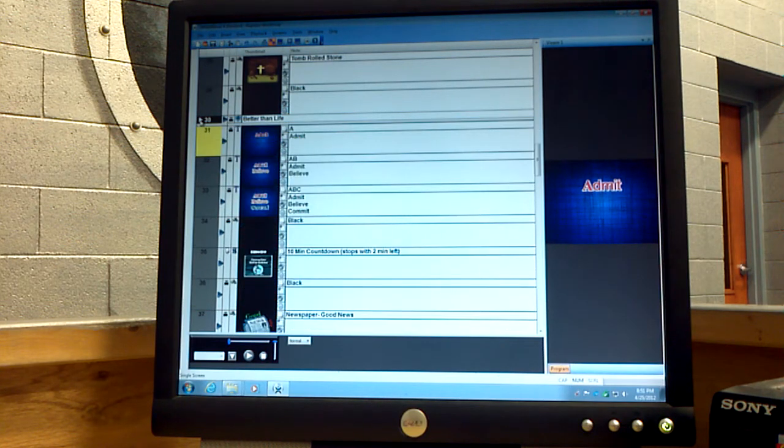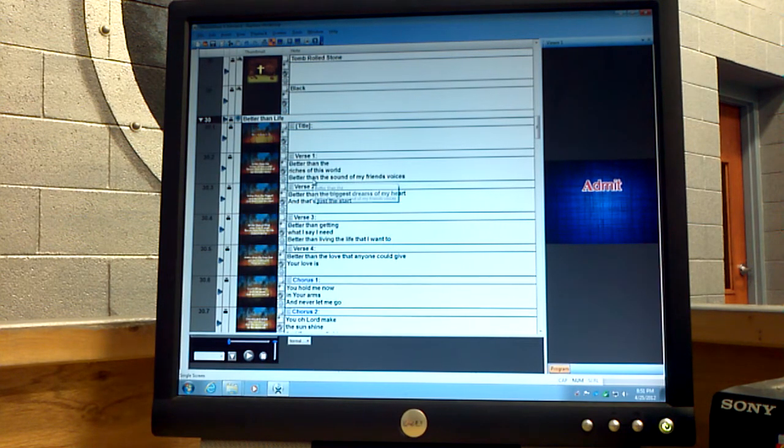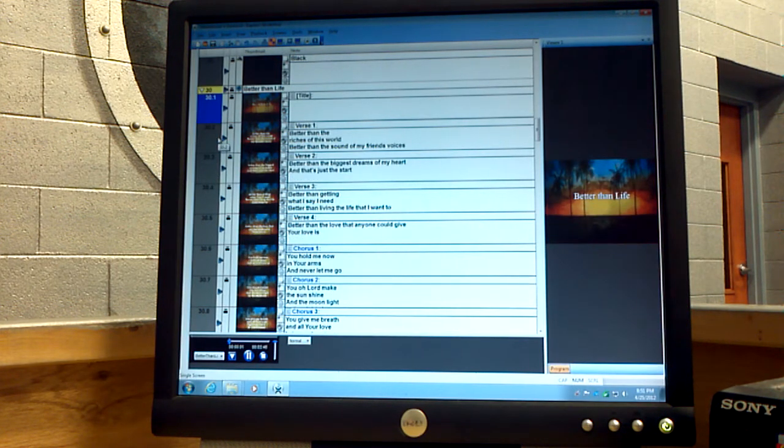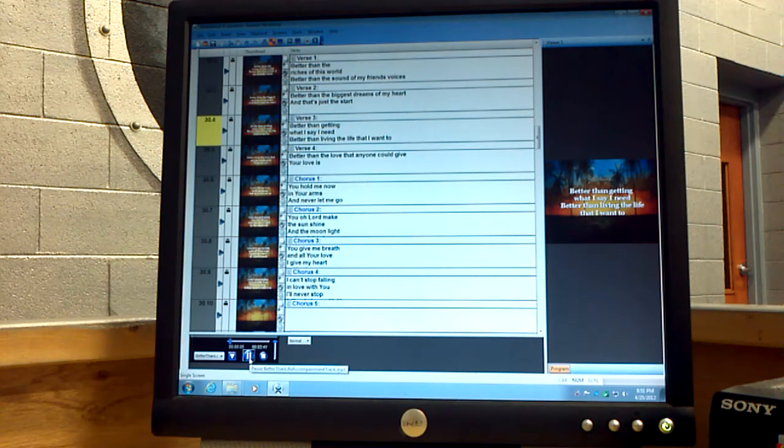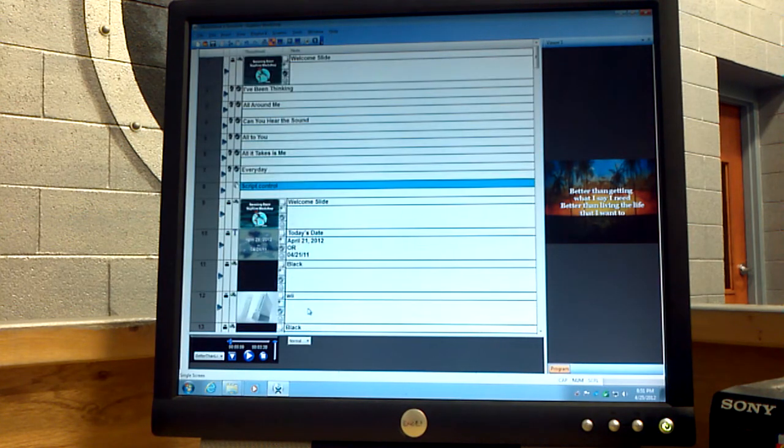So I'm using this little caret here, this expand button, and you can see how it looks in this view where you get a little background image of what the image for the song is. Then over here you can see a small version of all of the lyrics. So when I fire it, it will line up. And I'm going to stop the song for a minute. So this is one way that you can look at Media Shout with all of these little picture views.